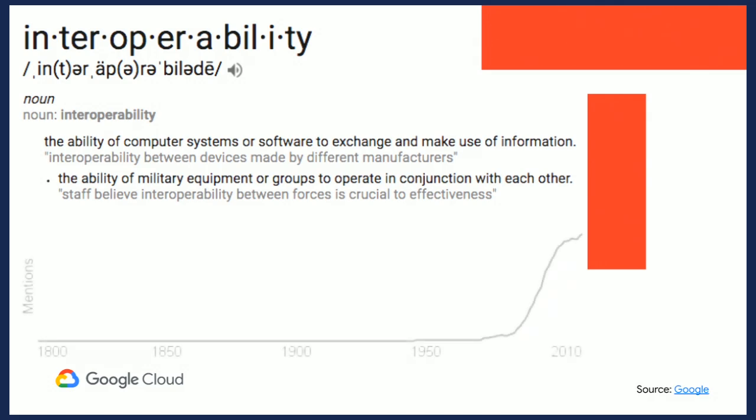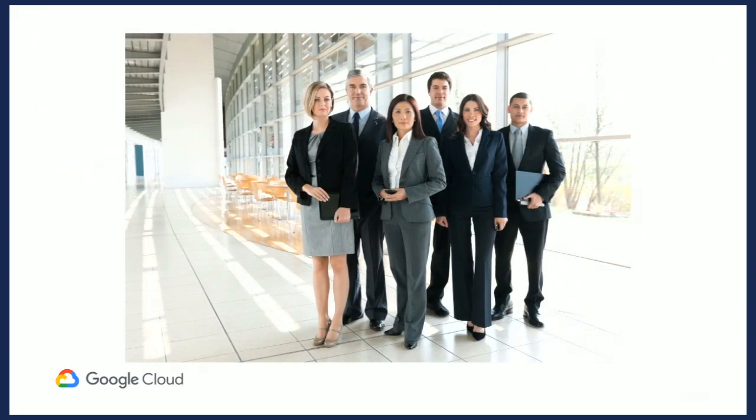The rise of this term kind of coincides with the total number of complex systems that we've seen over time. As you can see, as the computing era has come of age, and there are so many different vendors creating different products, whether it's software or hardware, this term has become more important over the last several decades.